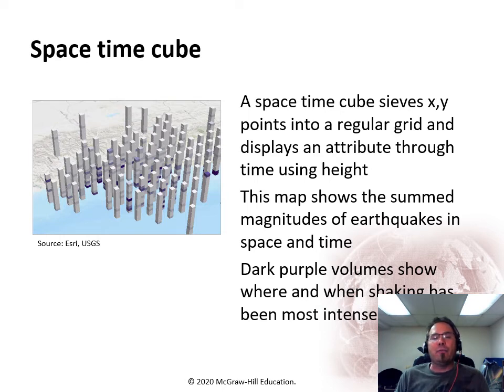The higher the magnitudes of those particular earthquakes, and then the dark purple shows where and when the shaking was the most intense. So you can kind of pick and choose an attribute. In this case, let's say intensity, and highlight those to show where the highest amount of shaking was in time. If you look at this one here, you see several over time of varying shades of purple. So that particular area over time has shook quite a bit. Whereas you have some other ones that barely have any purple, like let's say this one right out front.